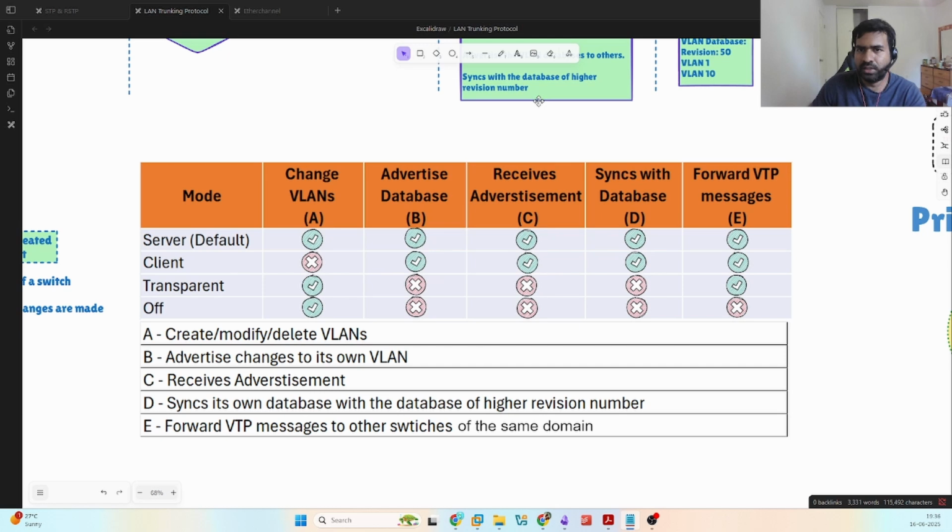That's what we discussed in the revision number concept. When we receive an advertisement and the switch decides to sync the database, it will look at the revision number. If it is the highest revision number, then it presumes that that is the latest version, and it will start syncing up. The other one is forward VTP messages. This is what we have seen in the first slide. The switch should be able to forward the VTP messages in the same domain.